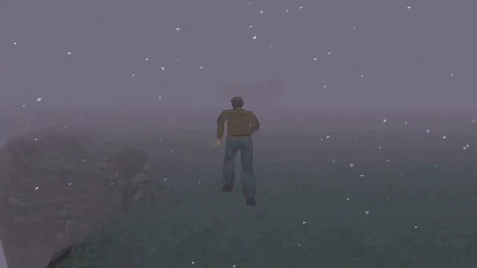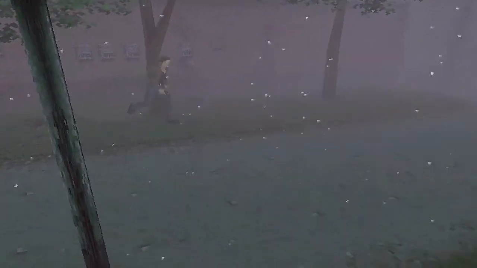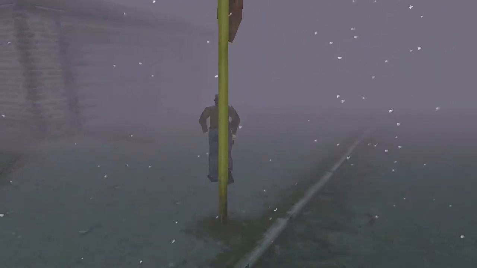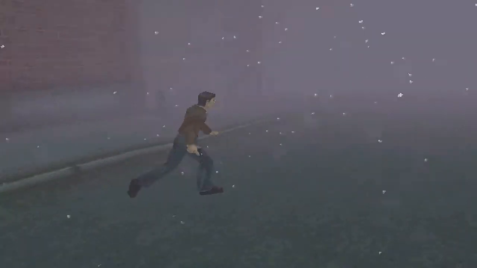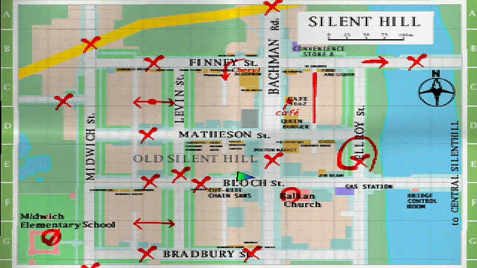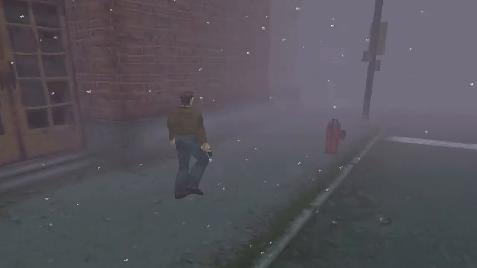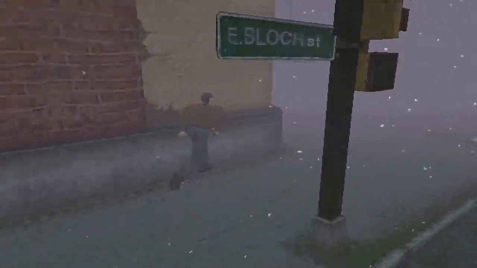I do wonder how much ammo people usually spend on these sections, or how many enemies they actually kill. And maybe that's why they give you such a surplus amount of ammo for those kind of people. All right. So let's see if we can go past the church without having to go inside.